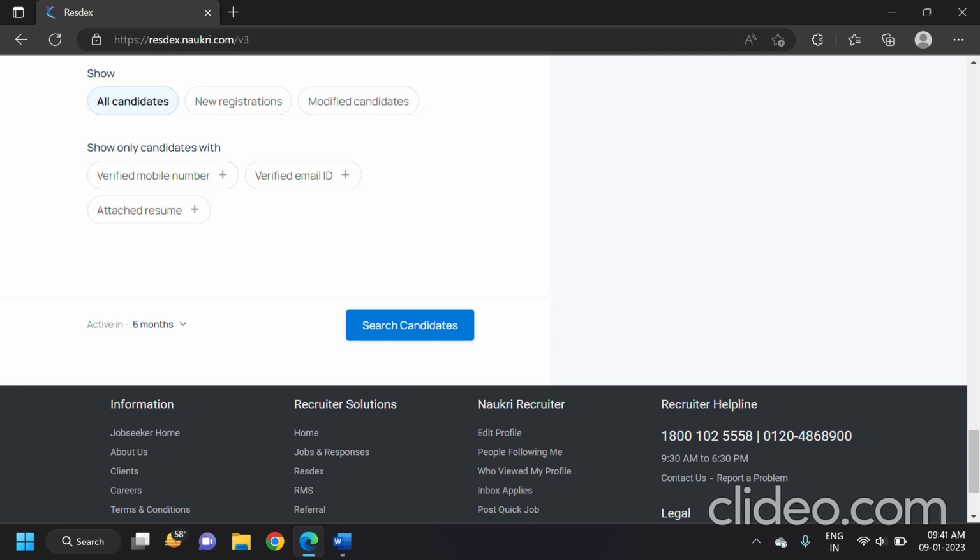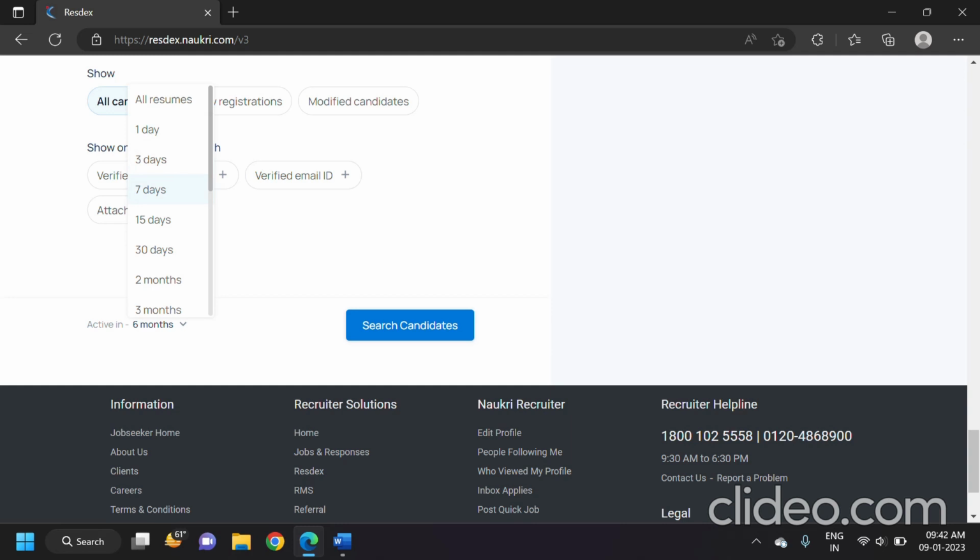So this part actually plays a very major role while actively sourcing. So I usually go from the lowest part, like from 1 day, then 3 days, then 7 days, and 15 days. What this actually mentions is the people who have been active in last 1 day, those only results will be shown to you in the result section. And let's say if I don't get ample number of profiles in 1 day option, then I'll go for 3 days, then I'll go for 7 days accordingly, as and when needed.